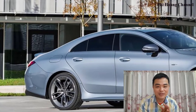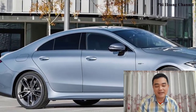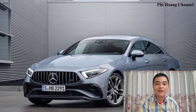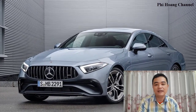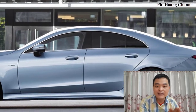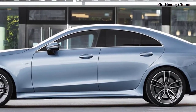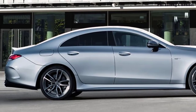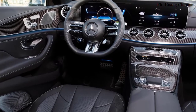The surrounds of the windscreen frames are made of polished aluminium or, in combination with the Night Package, in high-gloss black. The exterior mirrors are painted in the color of the vehicle. Here, too, models with the AMG Night Package or AMG Exterior 2 Carbon Package are an exception. The mirrors there are finished in high-gloss black or have a housing made of carbon fiber.